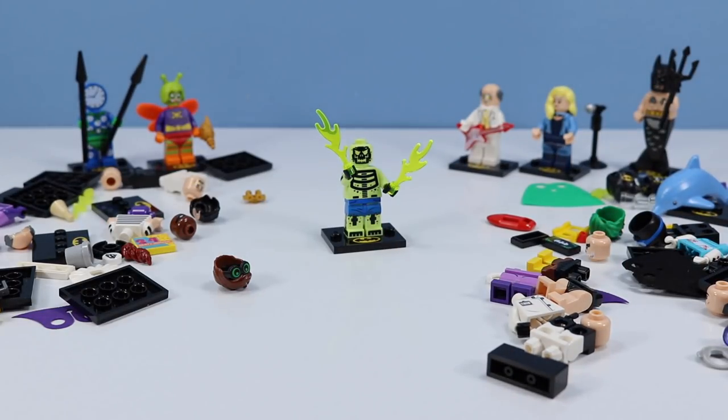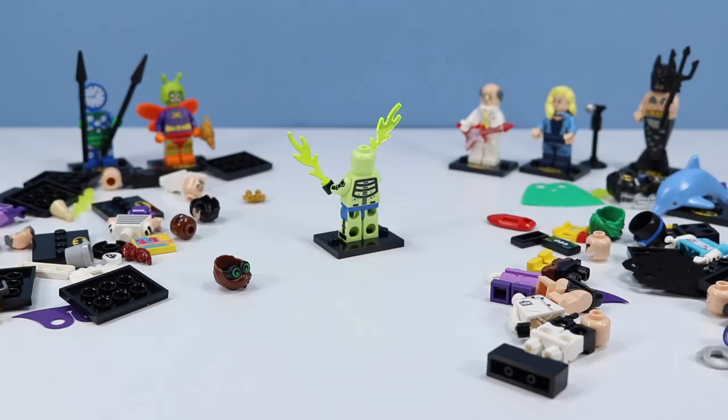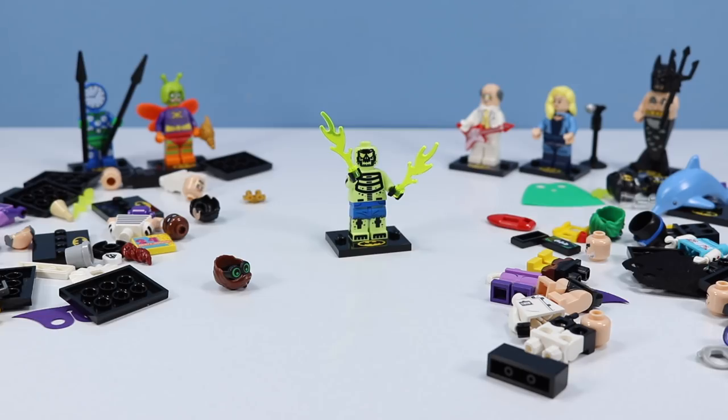Behold — Dr. Phosphorus. I really don't know very much about Dr. Phosphorus; I don't think I've ever sat through a show or comic with him involved. But this is a great figure — it is really fluorescent. It's like you could practically see right through him without being transparent. Many of the minifigures in these bags are pretty silly, but this is one of the few that you could really have some fun with adventure-wise. Just make sure to have your radioactive gloves on.